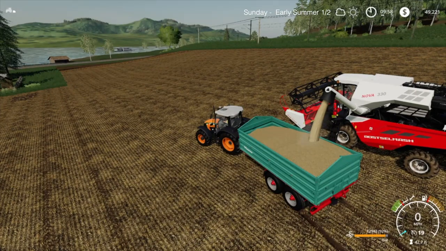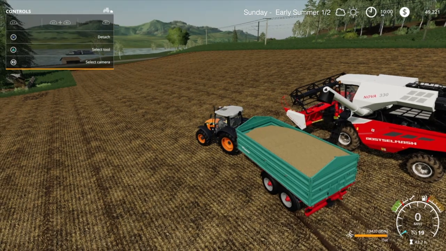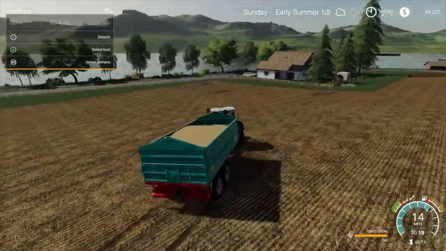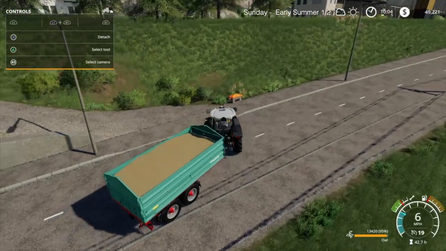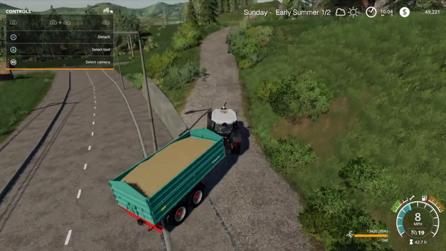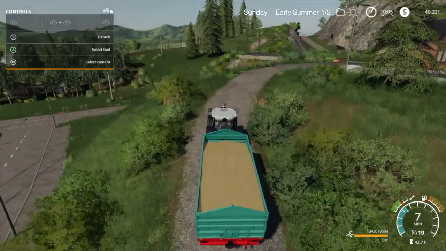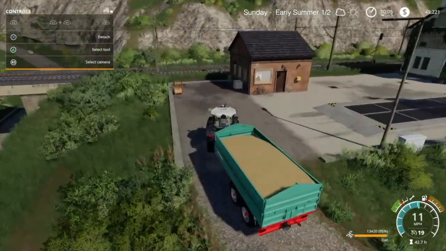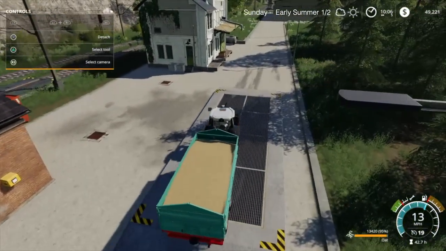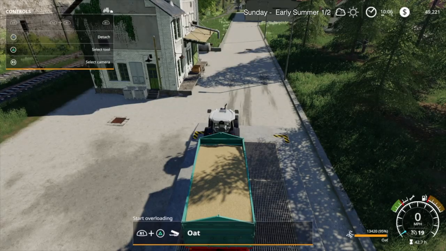Is it all gonna fit? Yes. Tip side back. Grain door. There we go. Alright, let's sell some oats.